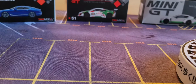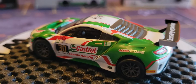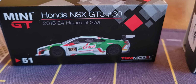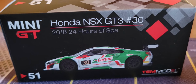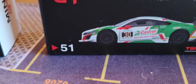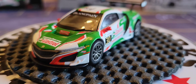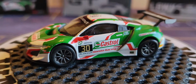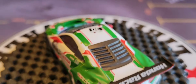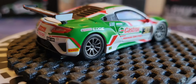Then I have, what's this next one? Well, this next one is number 51 of the Mini GT Honda NSX GT3, number 30, 2018, 24 hours of Spa. Number 51 from Mini GT, TSM Models, and now I'll show you this car. Look at that beautiful car. Take a look at it from the Castrol Oil Company. Wow. Look at that beautiful car.